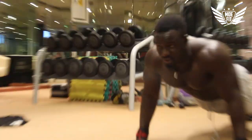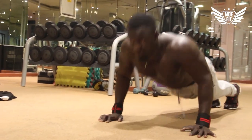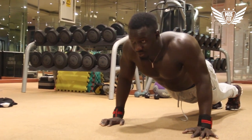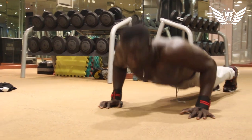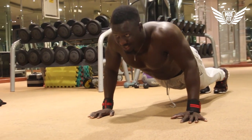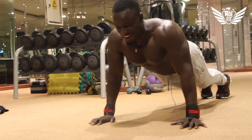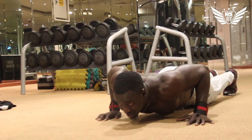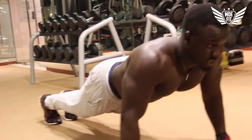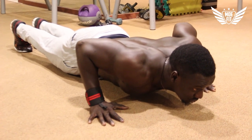Military style. Focus! 1, 2, 3. 1, 2, 3. I don't know how many. 7. 1, 2, 3. 1, 2, 3. 8. Half. 1, 2, 3. 1, 2, 3. 9. 1, 2, 3. 1, 2, 3. 10. Just for the doubt. 1, 2, 3. 1, 2, 3.